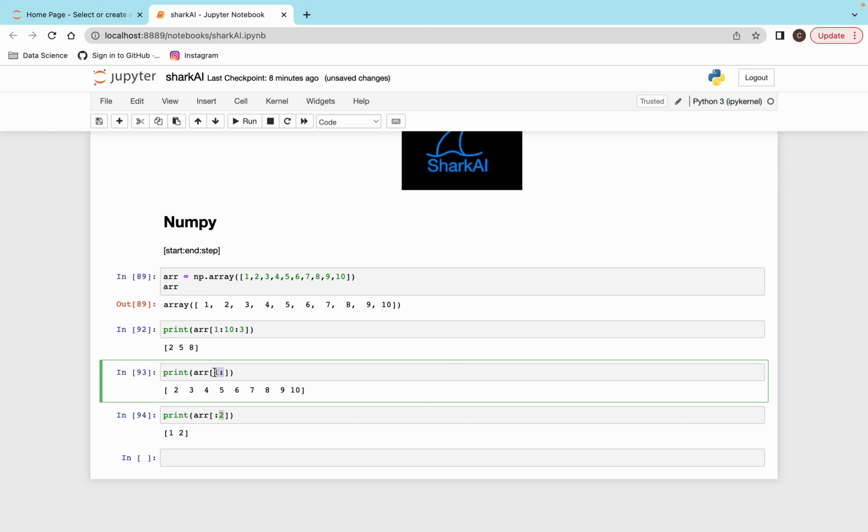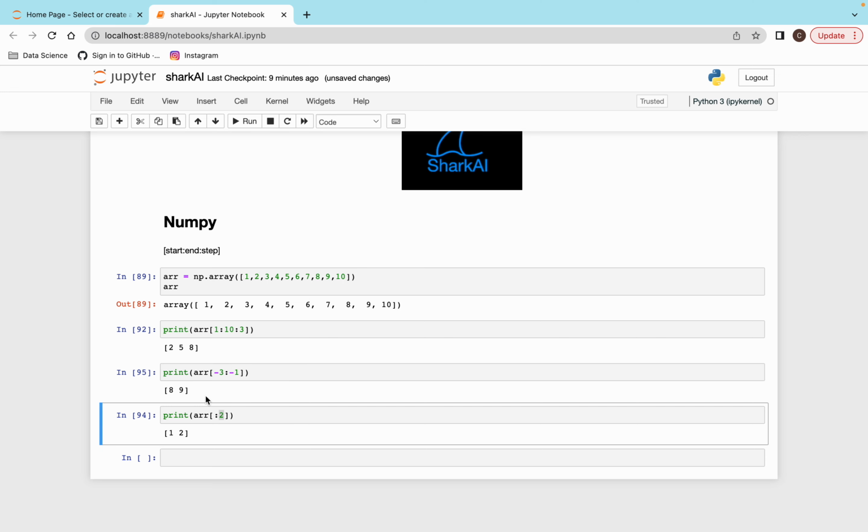Now let's see, the negative slicing also works in the same way. If I have to go from minus 3 to minus 1, then 8 and 9.